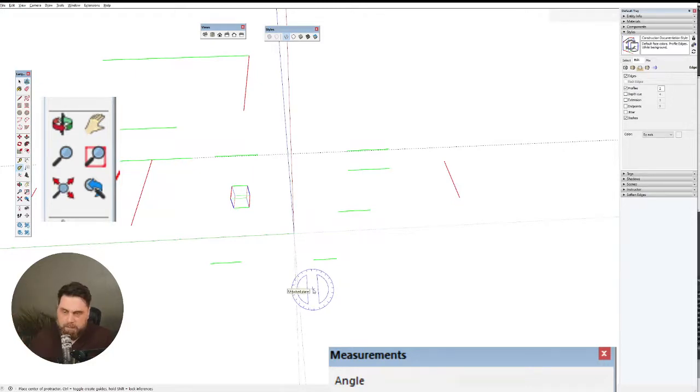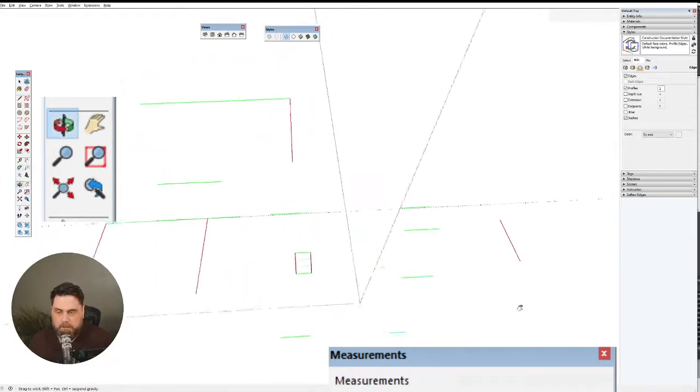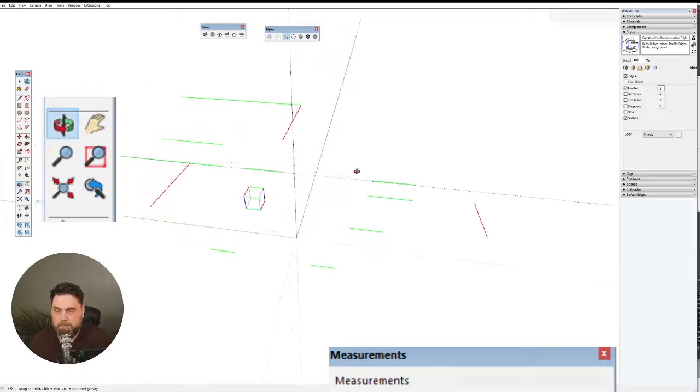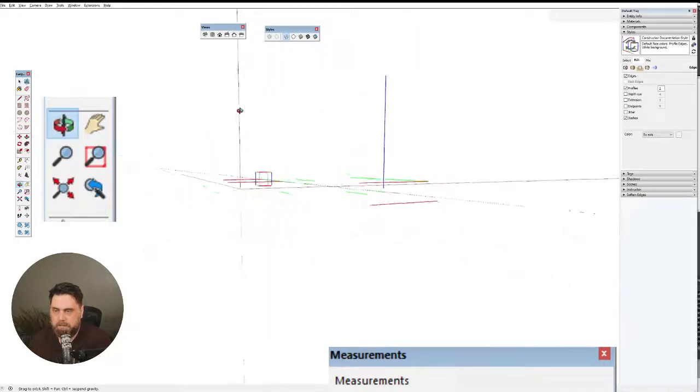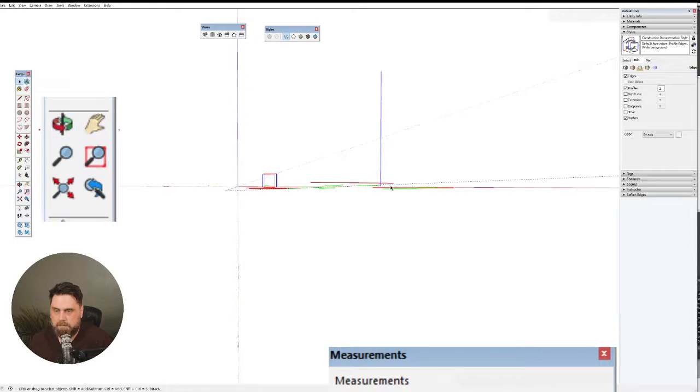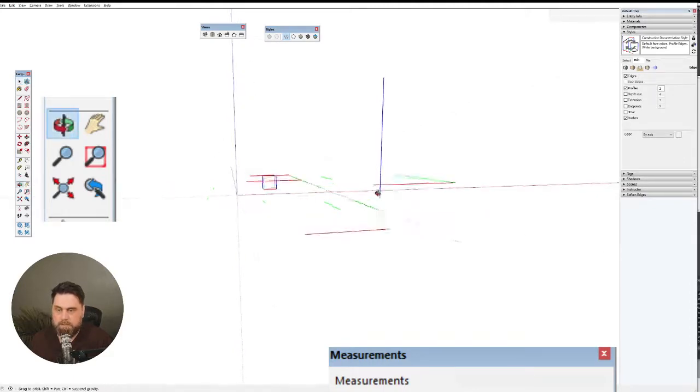Well, in our arrow locking, that's the up arrow. So if I was drawing an edge here and I wanted it to be up, I could just tap the up arrow, and now I'm locked on the blue. That looks weird because of the perspective, but if we rotate around, you can see that it is indeed truly up on the blue axis, parallel to the world's blue axis, right?